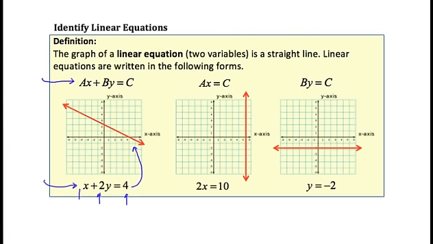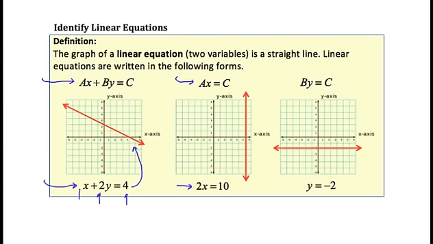The other two forms of this equation are still kind of the same form, except here we could have a b value of 0. If we have a b value of 0, that term will drop out, and we're left with just something times x equals some number. I've given an example here: 2x equals 10. If I was to graph this line, it's going to be a perfectly vertical line. It has no angle to it really at all.